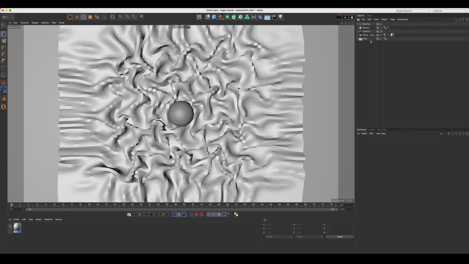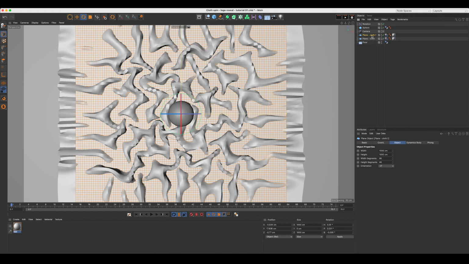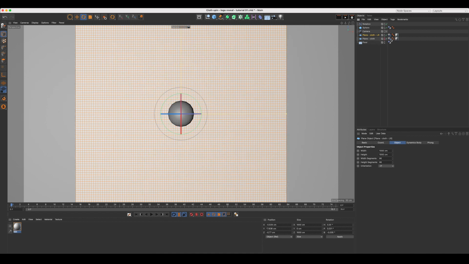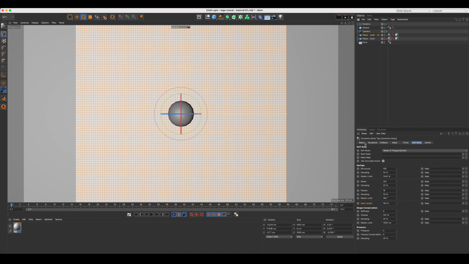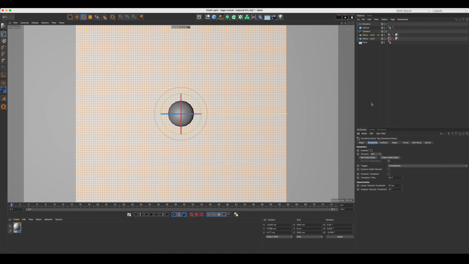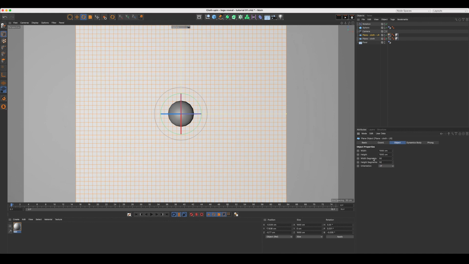So what I'm thinking I might do is I'll kill that, and for now, let's create a low poly version of what we've got. So our plane, I'm just going to duplicate that. What we're going to do is we'll make a copy of that, and we can call this low res. This is just for our reference to start to demonstrate what this rotation is going to do. And I'll hide our dense mesh for the moment. I'll just kill the dynamics on that one.